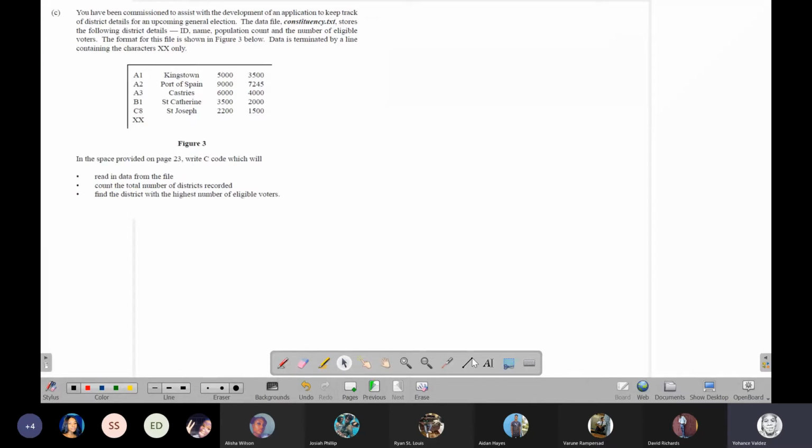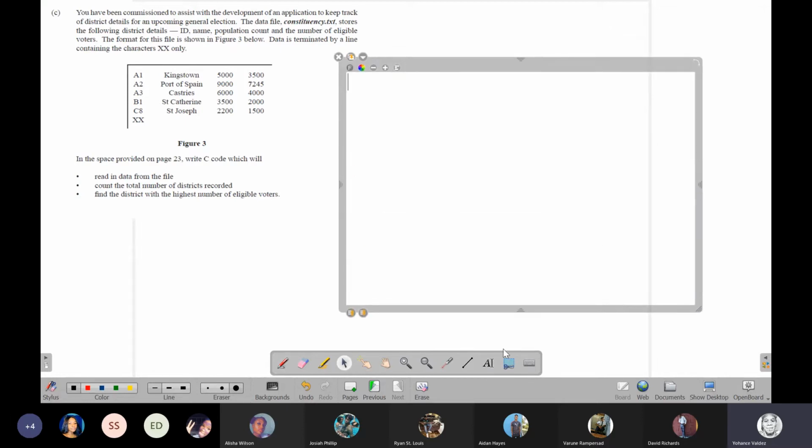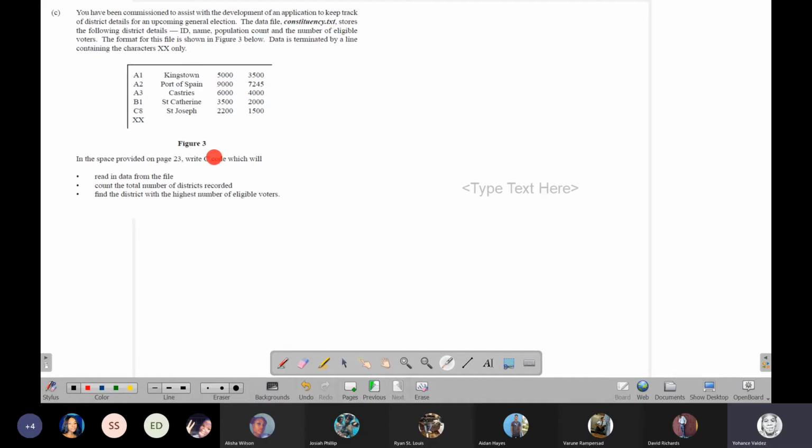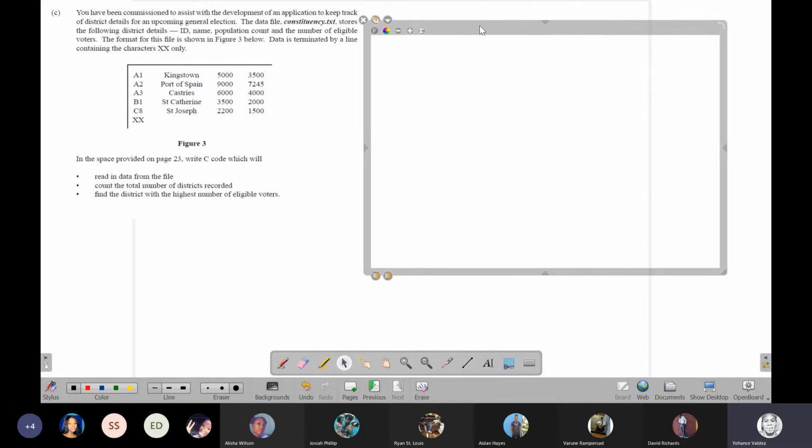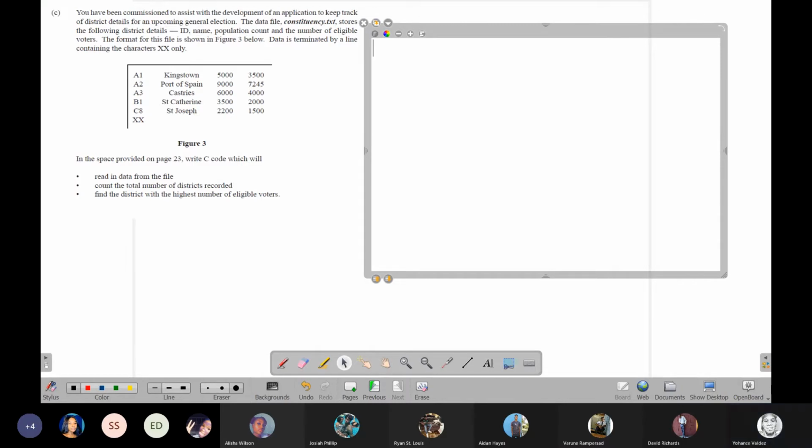Okay. So remember with the tokenization, we want to read in data line by line. And notice what they say on this questionnaire. They say write C code. They didn't say write a program. If they say write a program, you start off with your include statements and you put main, and this is just the C code that will do these things. So watch your question. You might be wasting time in the exam writing program code when you really and truly just have to write C code. Follow me?